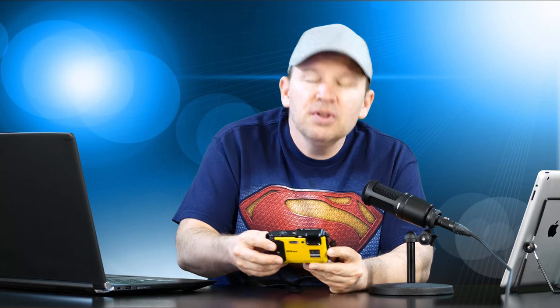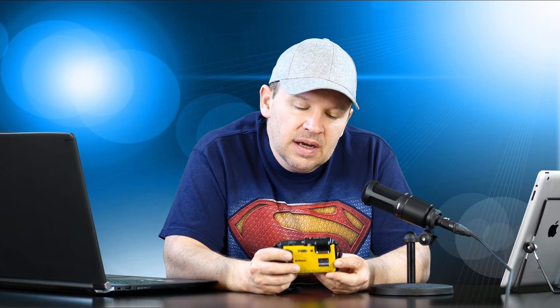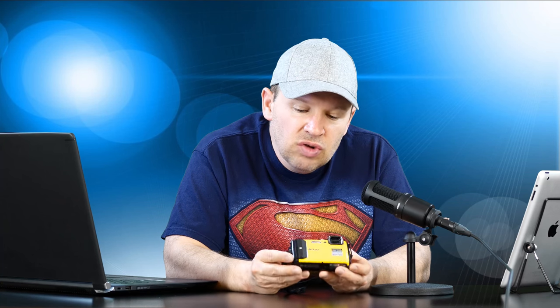I enjoy the controls and the layout. I'm used to them because I have the AW100, so it's a no-brainer — very easy. It's got internal focusing which is nice too; nothing protrudes, so when you zoom it's all done internally. Nikon said it had improved battery life and it was definitely decent — I never noticed the battery being a problem. It's also got an auto HDR mode, and it does eight frames per second continuous shooting.